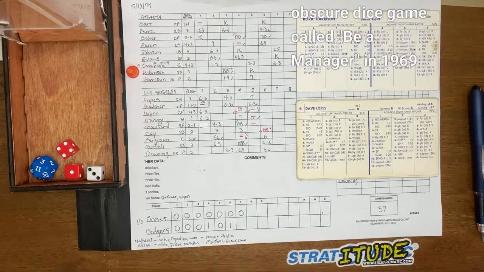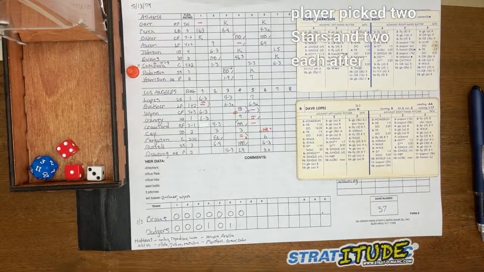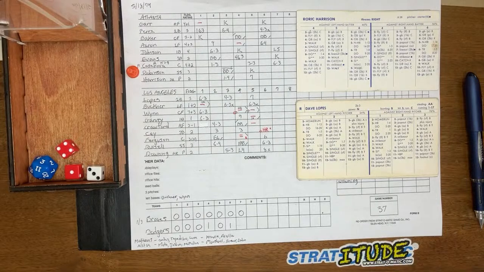That's very cool, Joel. Yes, one was a homer. Oh, I forgot that. Remember how big Babe Ruth's homer was? The serpentine draft, which most Strat-O-Matic draft leagues use to this day. I don't remember Be a Manager. Perhaps if you're so inclined, you could elaborate a little bit in the chat.